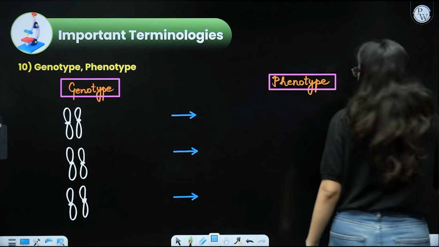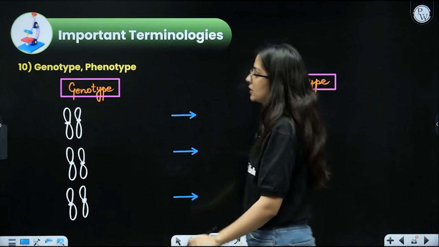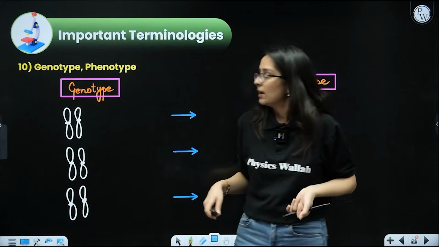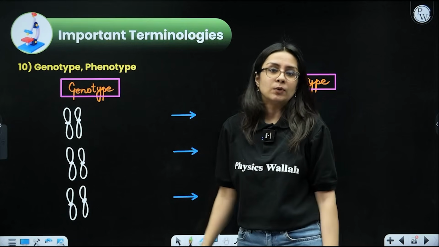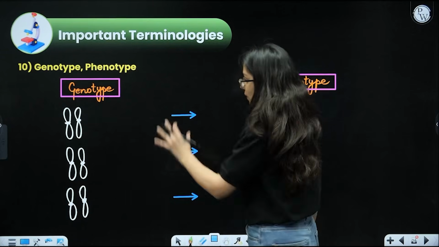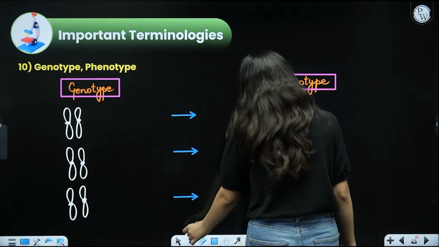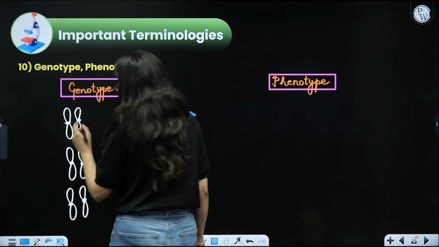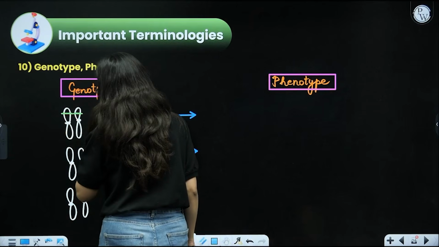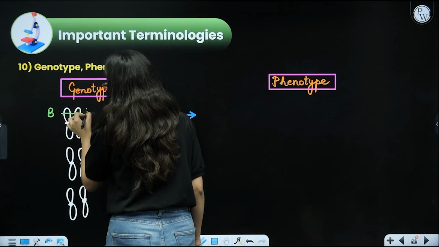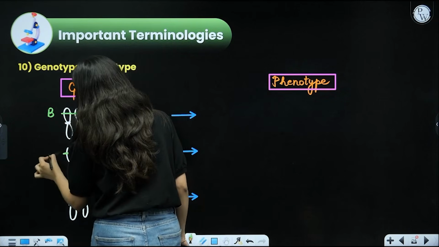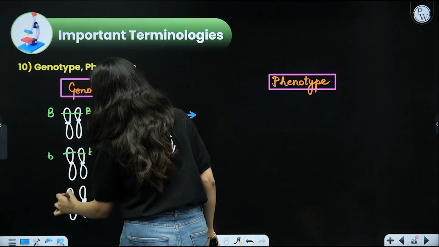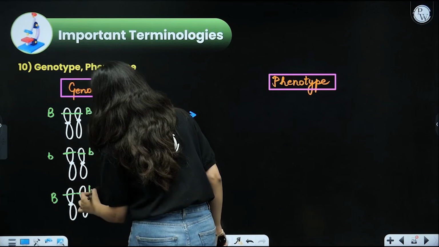Now talking about some terminologies, that is genotype and phenotype. Don't worry, last terminology and then we are more or less done with the terms. There are two terms, genotype and phenotype. Okay, let us see. Over here we have again three cases. Now you must be thinking, ma'am, so many cases, every case you have drawn. Okay, so let us see the first case. Beta, in this over here, there is a hair color. This says capital B, this says capital B, this says small b, and this also says small b. This says capital B, this says small b.